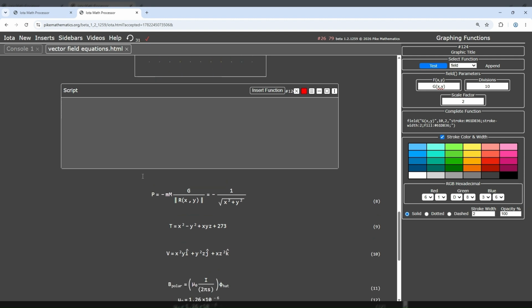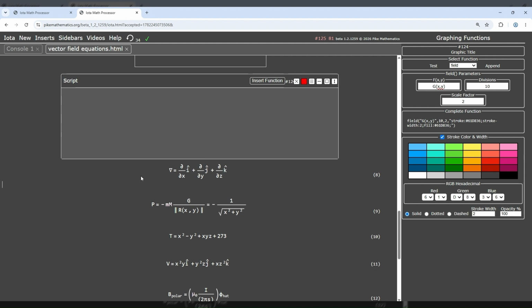Okay, now I think it's time to introduce some vector calculus. So we have an operator programmed into the Iota system, and you can call it by backslash NAB. That's for nabla. Okay, it's this. This is called the del operator. And the del operator looks and acts kind of like a vector. It's not really a vector, but it sure has kind of vector-like qualities. So when I make the del operator, if you have it operate on a scalar function, that's called a gradient.